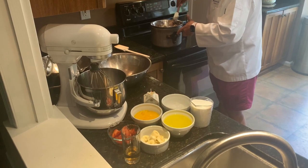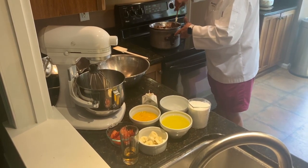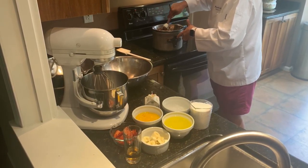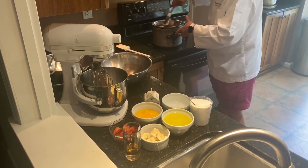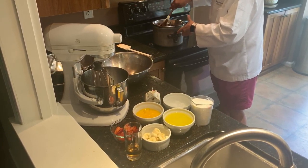Now I really want this to be hot enough that when I add the egg yolks, I get them to help start to set up the chocolate and also to make sure that the eggs are warm enough that we don't have any problems with any kind of bacteria growth.